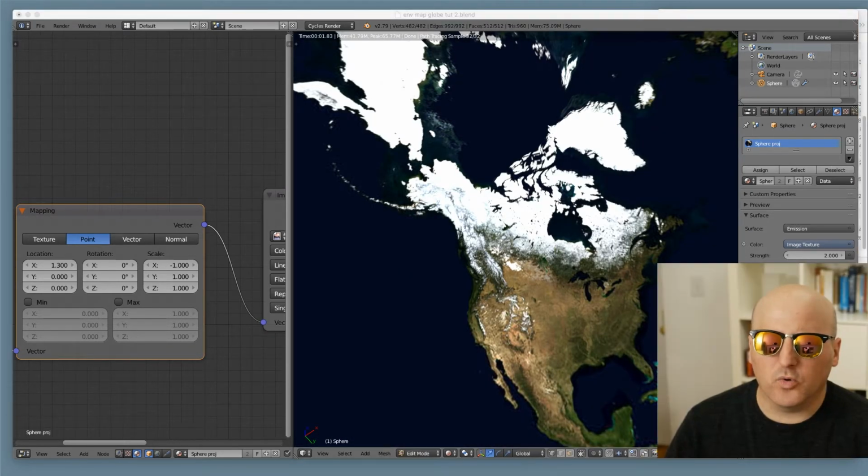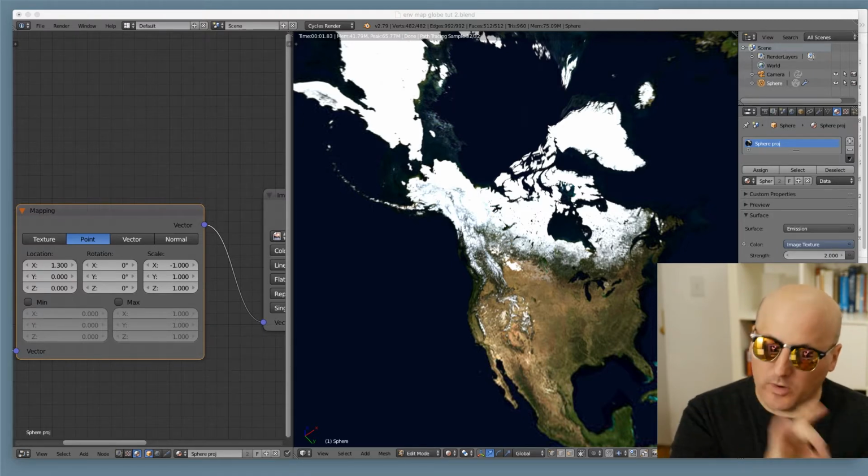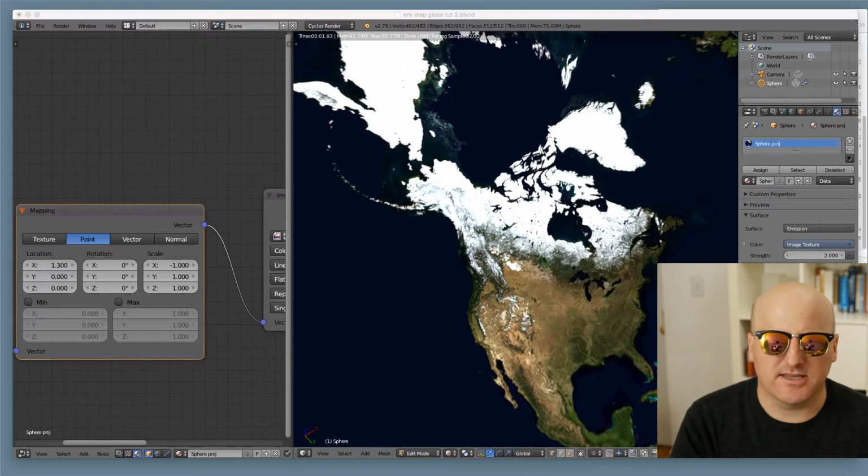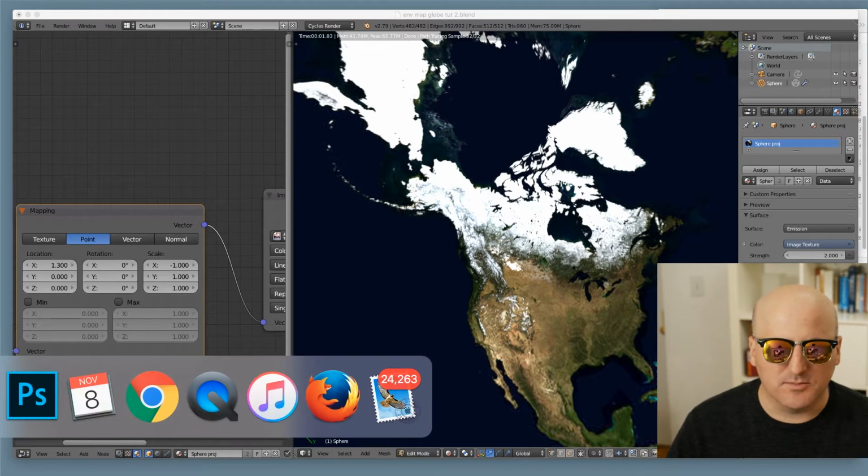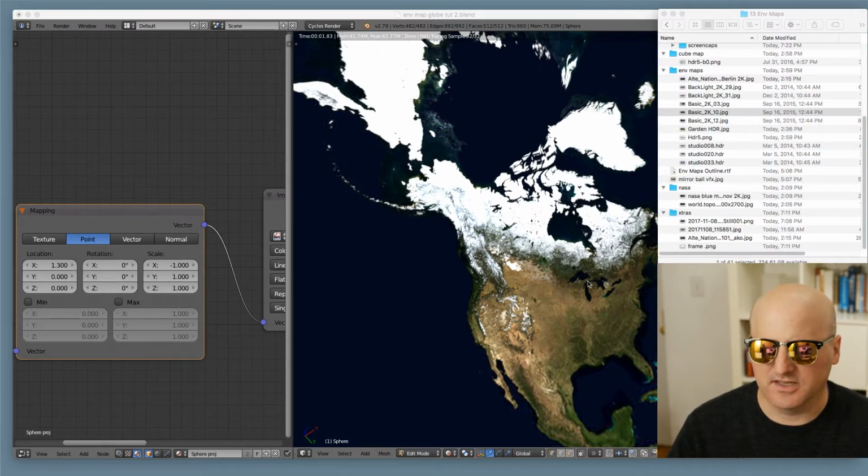So now, a quick word about HDR and resolution. You sometimes hear these things referred to as HDRs, and people often use HDR for them. You don't need to, always. Let me explain what HDR is. HDR is high dynamic range, and that means that there's a huge difference between the brights and the darks.